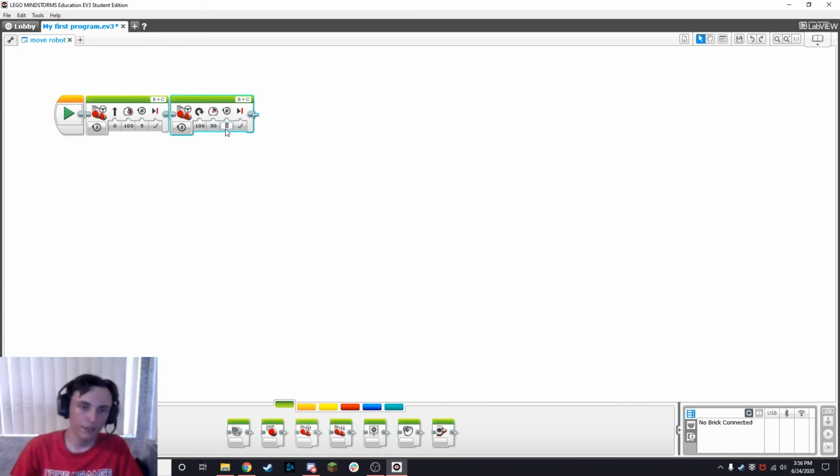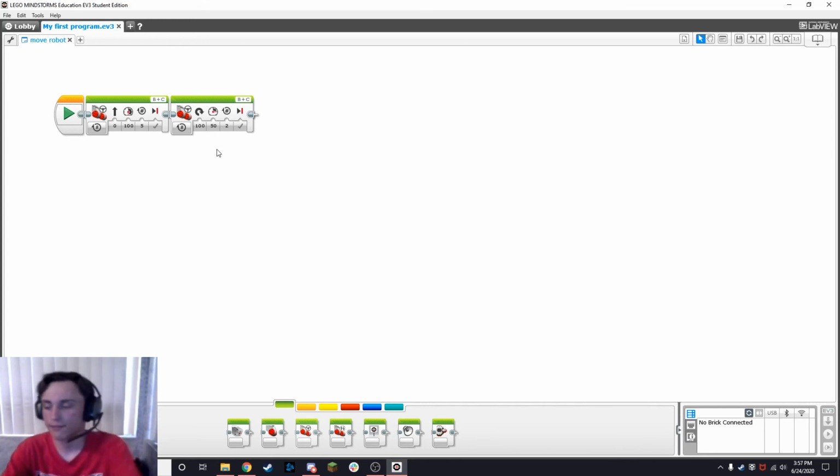I only want to make it turn a little ways, but I want it to be kind of dramatic. So I'm going to make it turn a little sharper. Turning this to a higher power will make it turn sharper. I'm going to set it for 2 rotations because I'm not entirely sure how far I want it to go. And I'm going to leave it at 50 power because we don't want it to move too far, too fast.